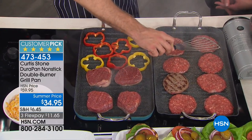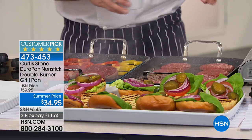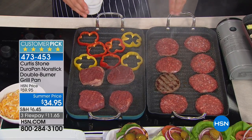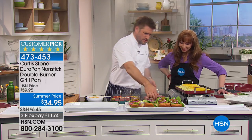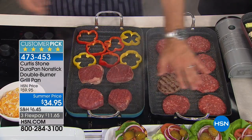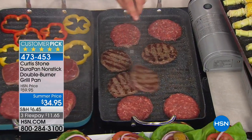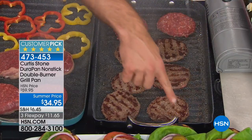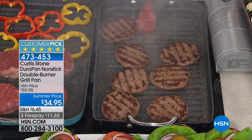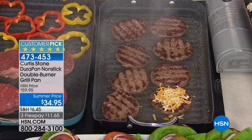Why did you take the price down? I am such a huge fan of summer — when summer comes along, I get really excited about being outdoors and grilling, which means incredible quality meat and good equipment. But Mother Nature doesn't always play ball — sometimes it's too hot, too many bugs, or you get a surprise rain. This is an indoor grill pan. You can see the beautiful size of it with these nice big handles. I've put all these burgers on — have a look at the caramelization. Like we discussed with the DuraPan, the aluminum construction with that non-stick means nothing sticking, and you get perfectly even color on every single burger regardless of where it is in the pan. These grass-fed burgers I'm cooking right now are also available.